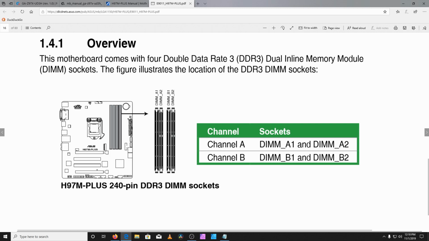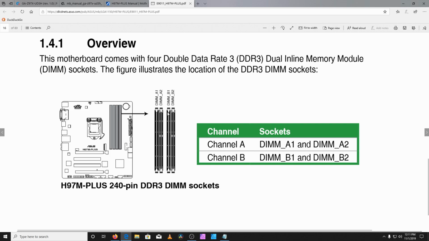Oh, actually it's closest to the CPU. I filmed this out of order. I actually put it in these two slots. So I populated A2 and B2, and that's because that's normally the way you do it. But the A1 and B1 are actually the first two slots. It wouldn't really matter, but anyway, you just want to make sure you get one from channel A and one from channel B, and then you can get it.